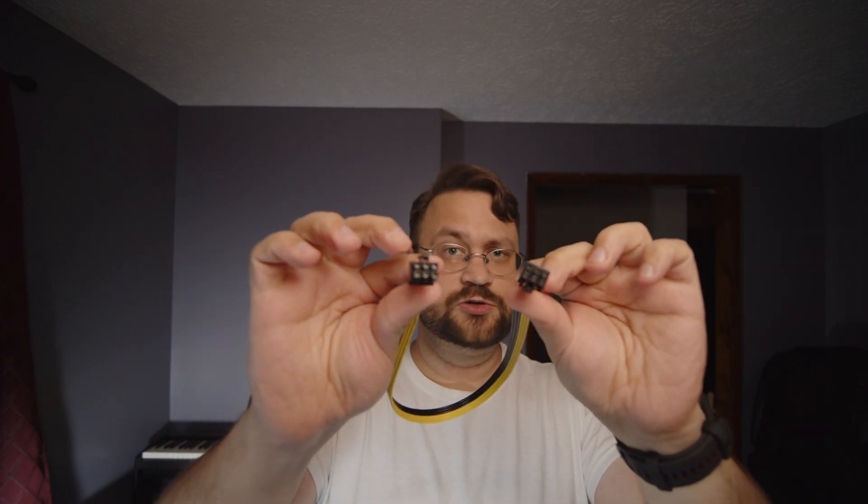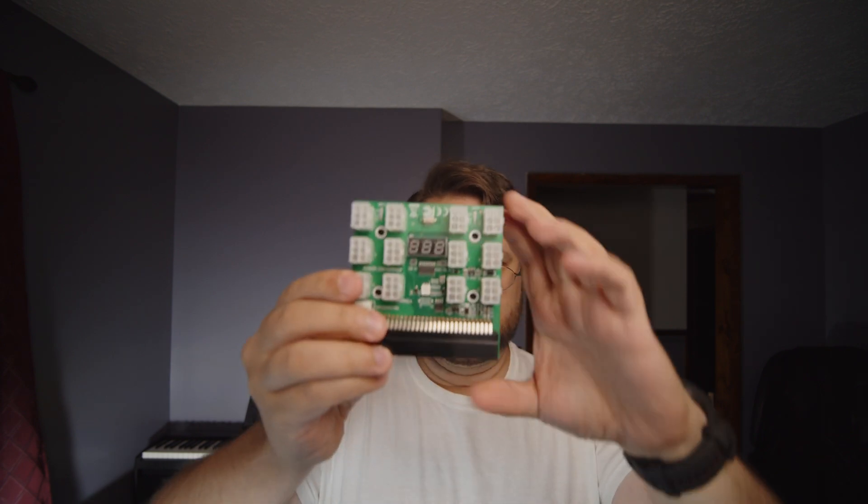Disclaimer: if you do this you're modifying things — power, electricity, house could burn down, all that stuff. Don't do this; it's your own fault if something happens. What you need is obviously the cage, a multimeter — really important — a 10-pin power connector, and a 6-pin GPU power connector. Yellow for 12 volt, black for ground.